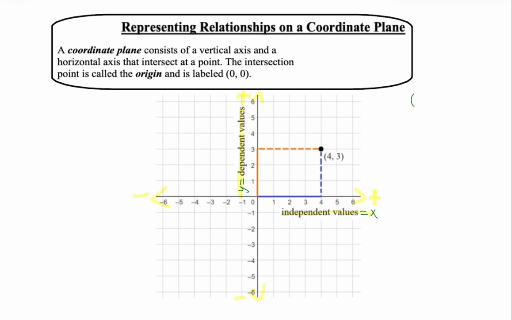So the point (4, 3): 4 would be our x, our independent variable. 3 would be our y, which we would consider our dependent variable. The way that I remember it, it's a silly way to remember that, is the y that we get depends upon which x we decide to choose. So, because most of the time you're going to start with a certain x value, and then your y value will depend upon that x, if that helps you remember the difference between those two terminologies, okay?